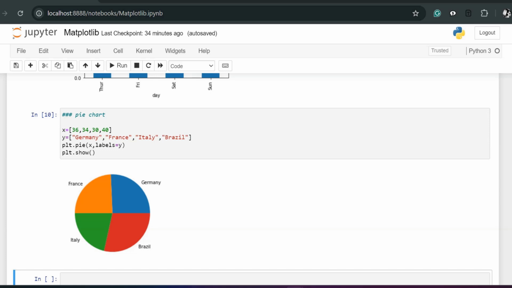So the pie chart visually represents a part of the whole. And in the next step, we display the chart using the plt.show function. This renders and displays the pie chart. Pie charts are best used to show proportion, when the number of categories is small, or whenever you want to highlight contributions to a total.